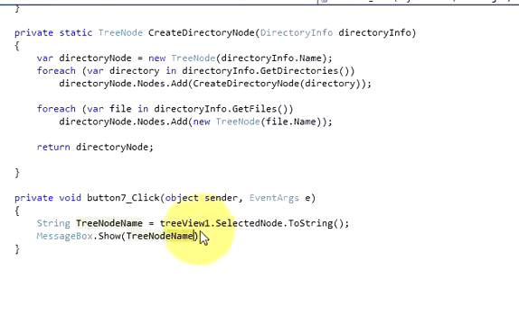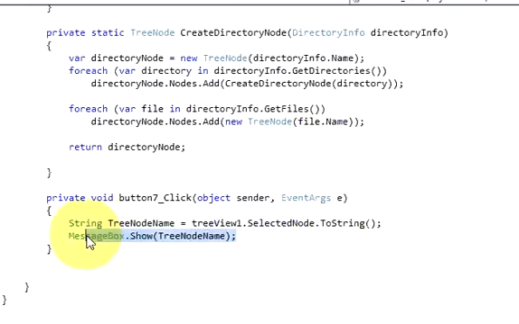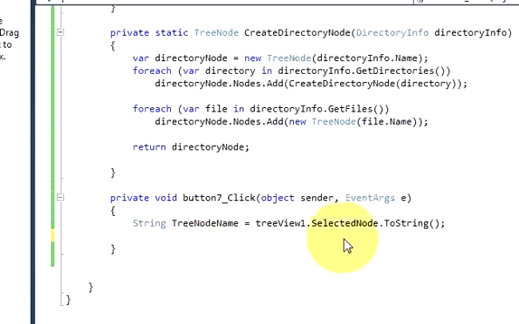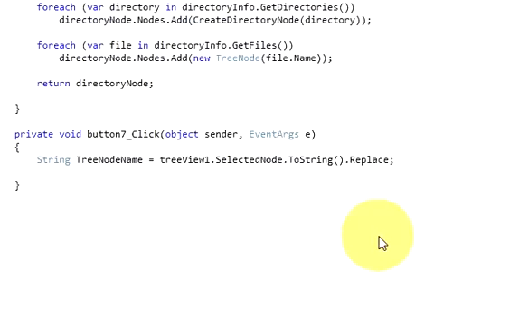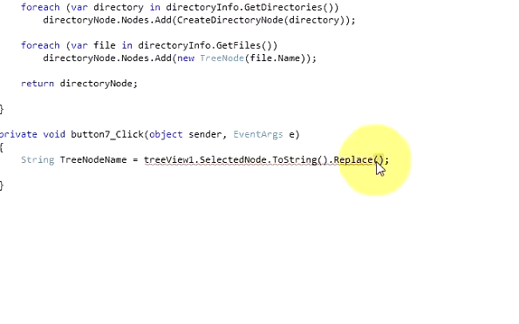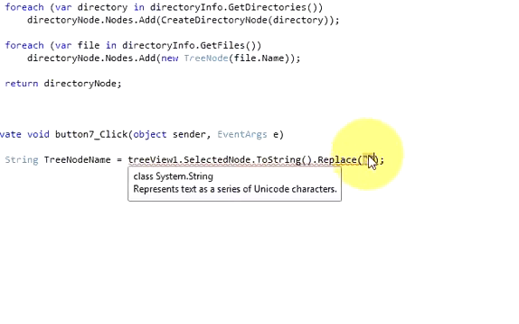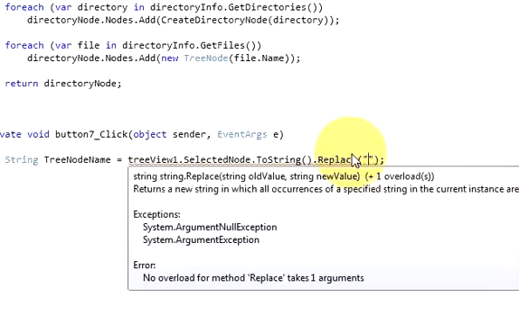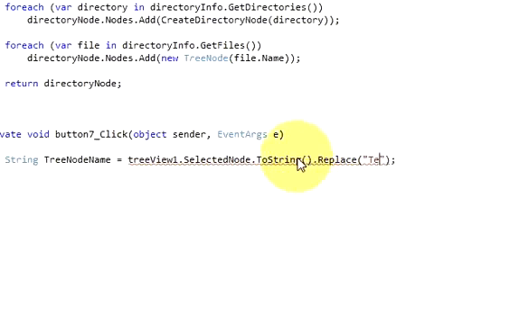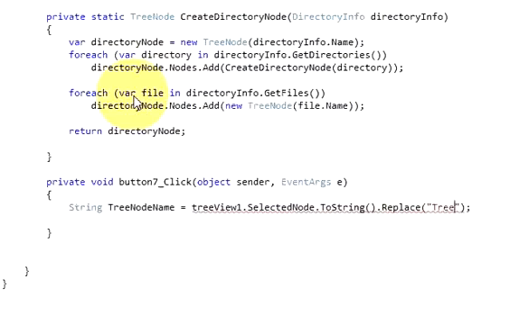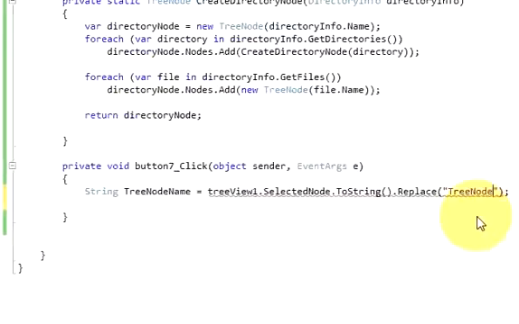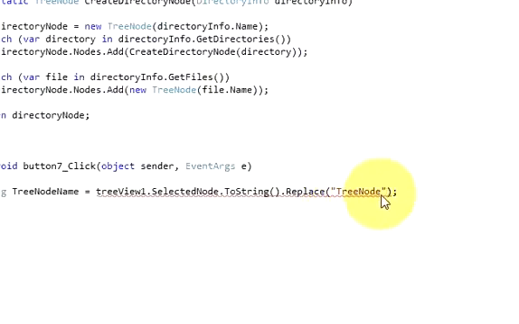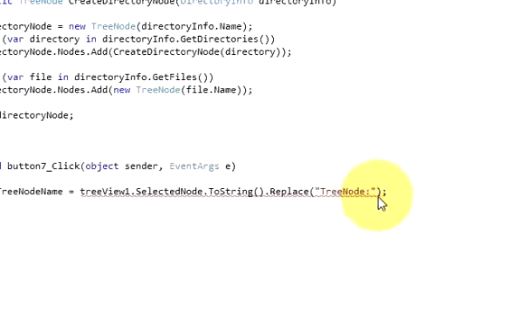So what I will do here is I will delete this first. This was just for showing you, and I will write here Replace, and in the bracket I will pass that TreeNode like this, and then the colon also I wanted to replace, and then the space also.